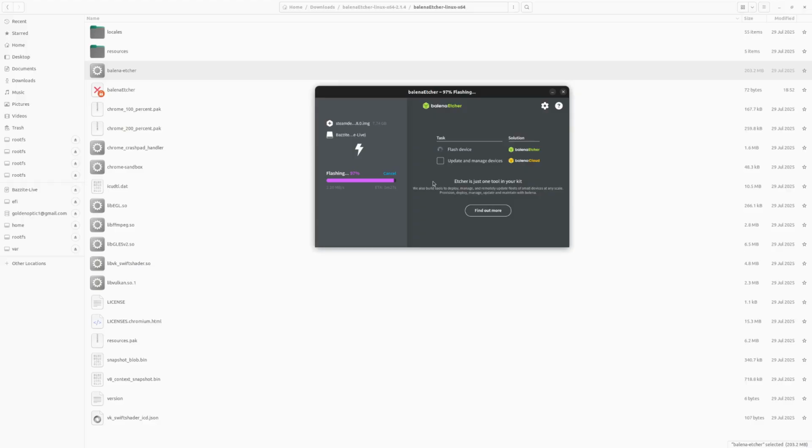You can see right here, we're getting really close to it being done. And after this process, it will start to do a check to make sure that it installed correctly. When it's flashing, it's purple, and when it's checking, it goes green.